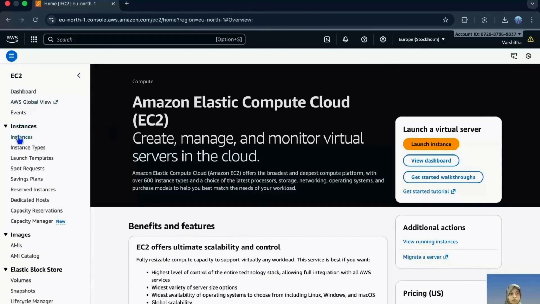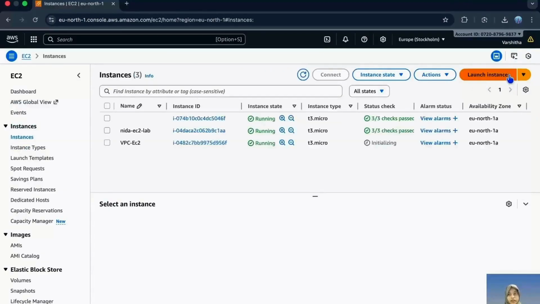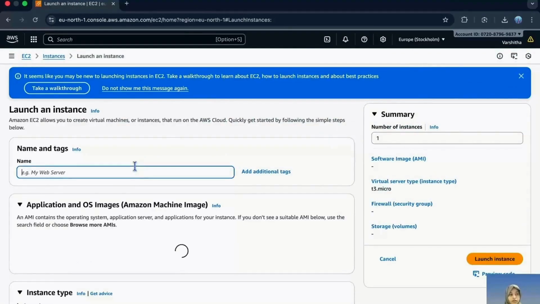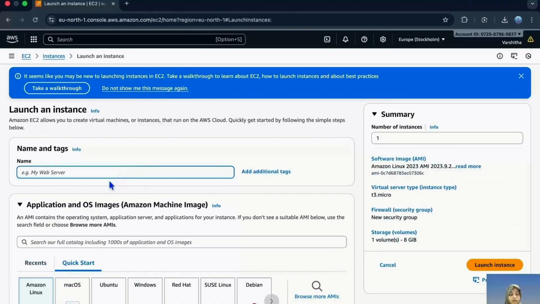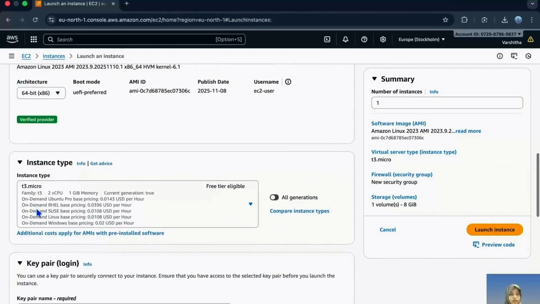Now, create another instance for private subnet. Choose Amazon Linux.